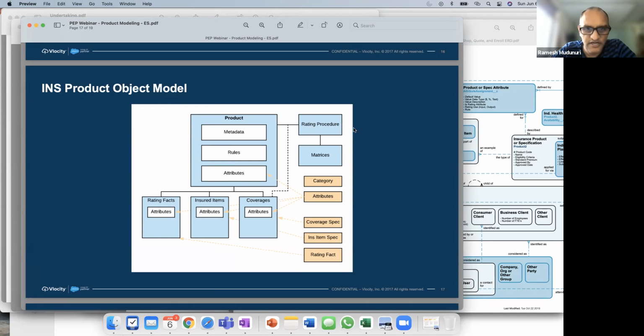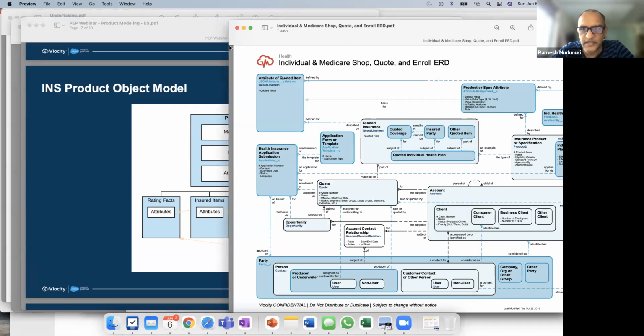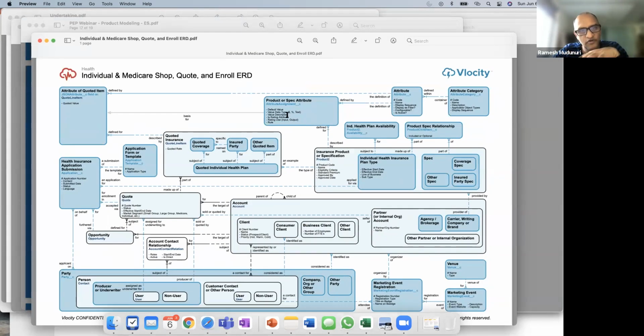These are the ones we have, and this is the rating engine. If you see, you define a product and you define attributes to the product, but these attributes are under a category group. So it will start from category. Under the category you have attributes, and those attributes are assigned to the product.